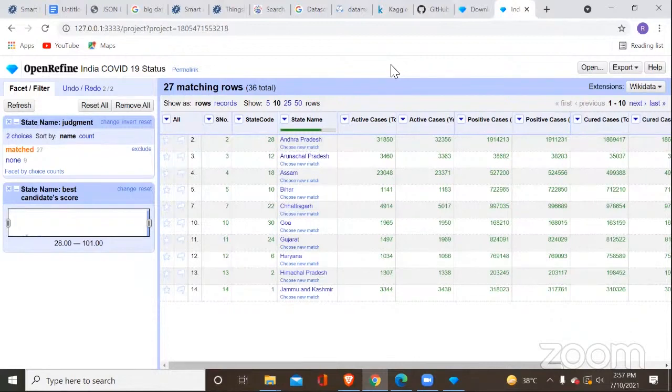So this was the basic introduction of OpenRefine, and apart from some basic tools or basic refining, you can use it for different purposes. As I said, you can also do some basic transformations like removing white spaces, changing upper case, lower case, and some basic things you can do in OpenRefine. It is possible to do it in Google Sheets or MS Excel also. But if you are using, say, JSON data or XML data, then OpenRefine is a better tool to clean your data. So this is the example of it.